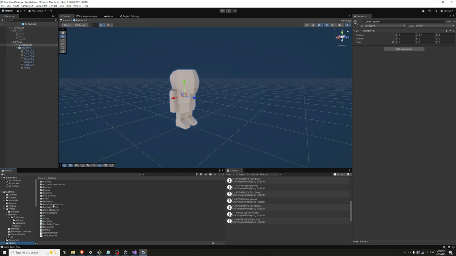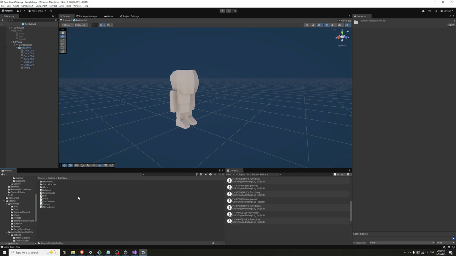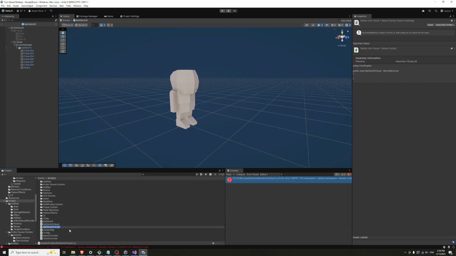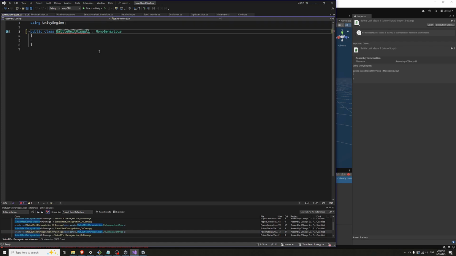And let's add another script. Entities. Oh, I guess I left it outside. Battle unit center scalar.